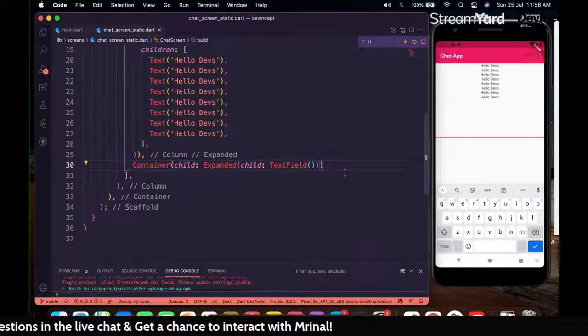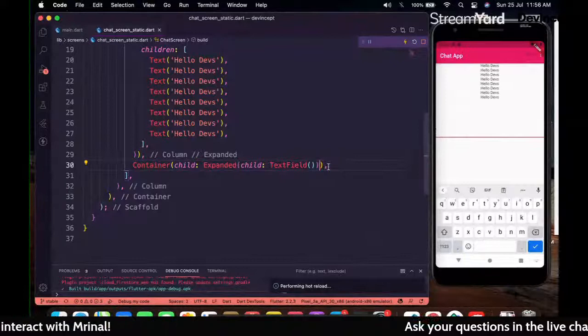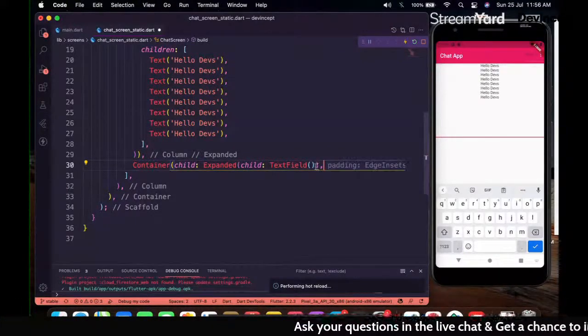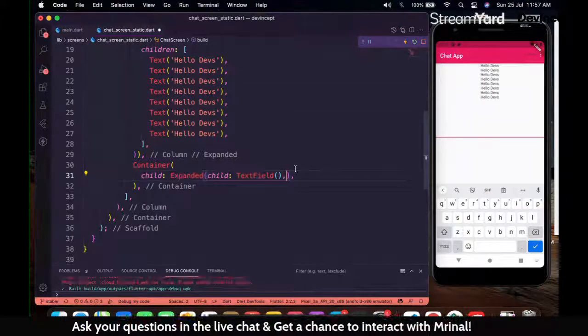Okay, now we have a proper alignment, right? This indentation is really important in case of Flutter.